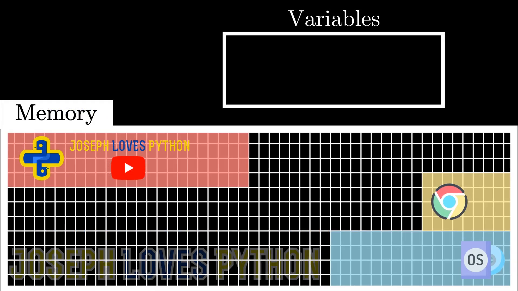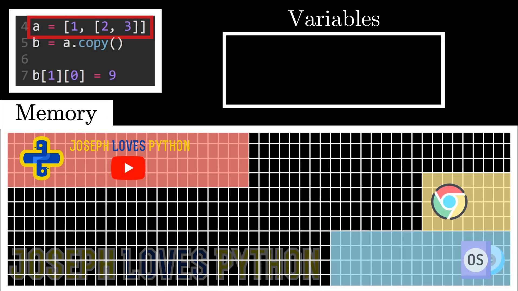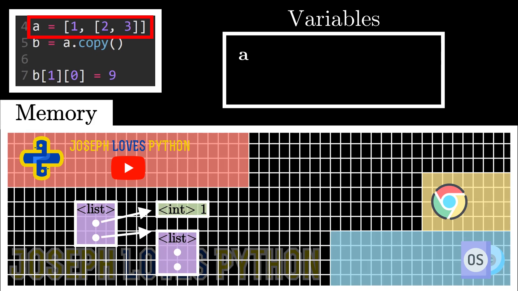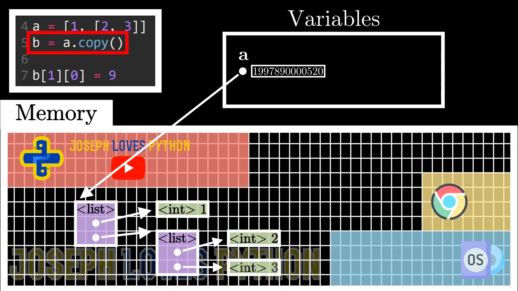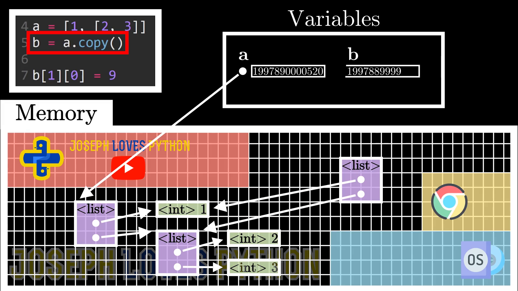Let's go back to the memory and visualize what Python does when we run this code. This time our second element is itself a list, created containing pointers to its own elements 2 and 3. When we set B equal to A.copy(), Python creates a copy of the object A points to — so a copy of the outer list — containing copies of its pointers that still point to the same objects in memory. Notice that we only created a copy of the first level of the object and nothing deeper. That's exactly why this is called a shallow copy — shallow meaning 'of little depth.'